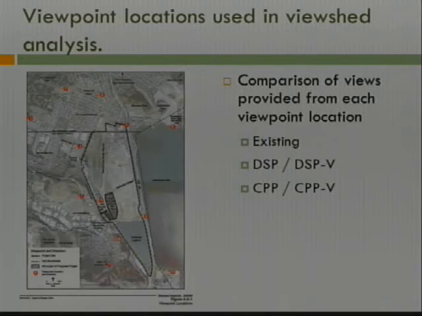And while you might say, gee, that isn't really accurate because we aren't going to get pure white buildings, the reason it's done that way is to get out from under the interpretation of, do the buildings look good or not good? Because remember, we're looking at the physical impact of blocking a view, not the architectural design. And so what you will see in some cases is a solid mass of white, which represents building area. The reality is it would be a series of different buildings. But you're looking at those viewpoints to look at blockage of views.